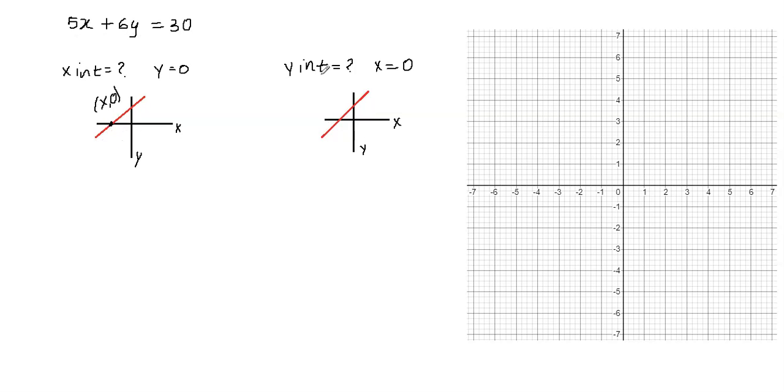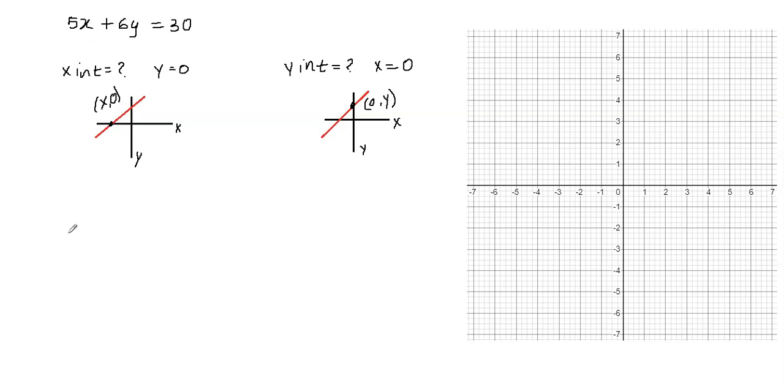In the same way, the y-intercept is where the line is crossing the y-axis, and you see that this is my y-axis and my line is crossing the y-axis at this point, and at this point I have some y-coordinate but my x-coordinate is always 0, right? So now if I plug in x equals 0 in this equation, I'll be able to find the value of y. So I'm going to plug in x equals 0 in this equation and then solve it for y, and similarly I'm going to do that for the x-intercept.